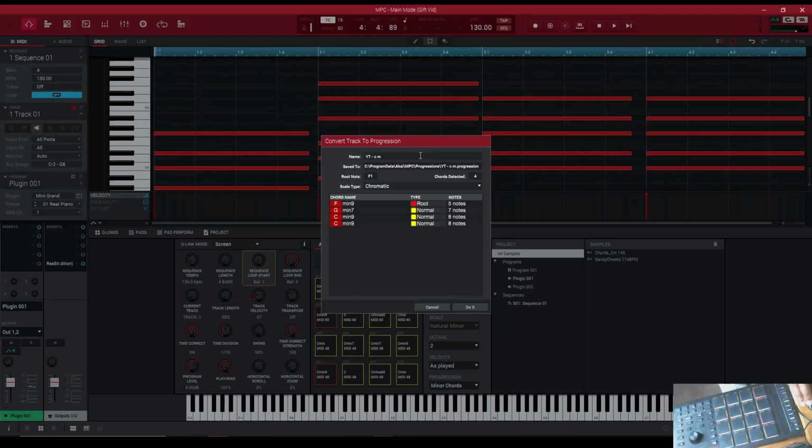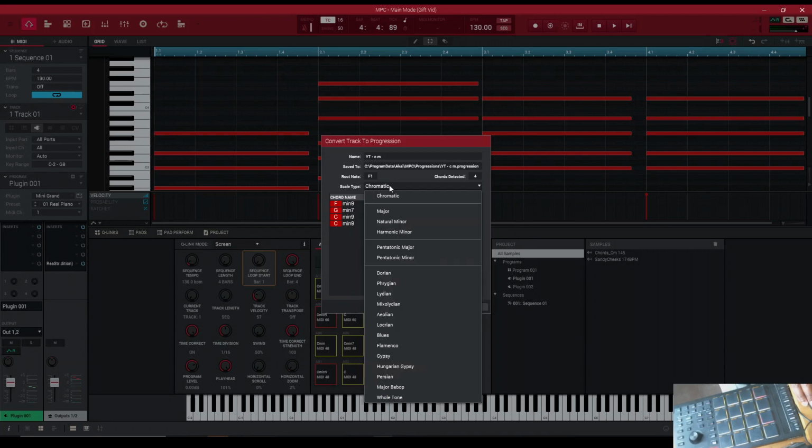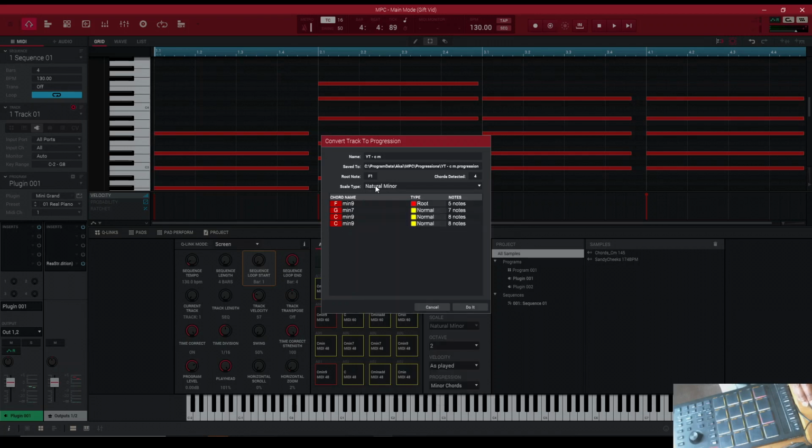Now, the next bit here. If you remember from the last video, we were in C minor. So it's not chromatic, we know that we're in minor. The next important thing here is where it says root note, it says F1.